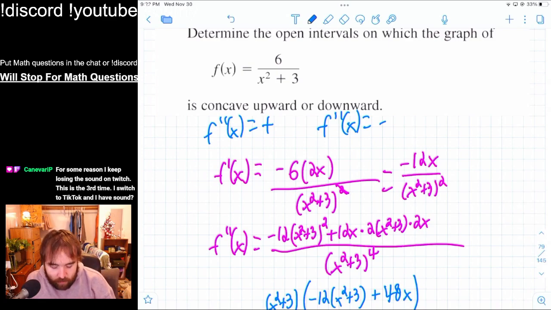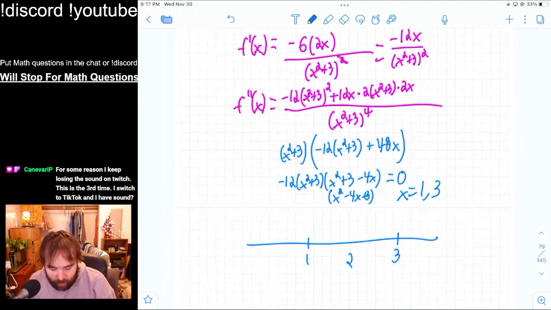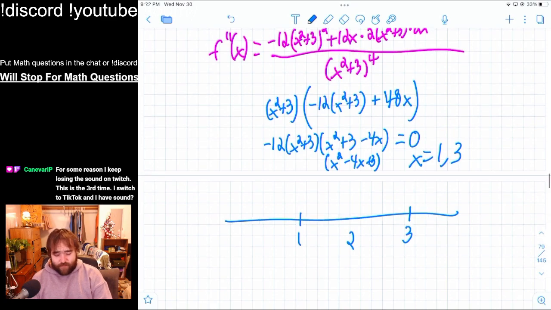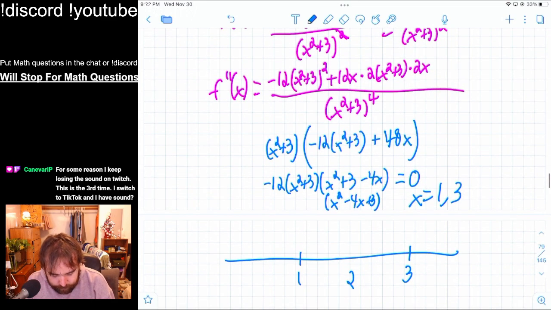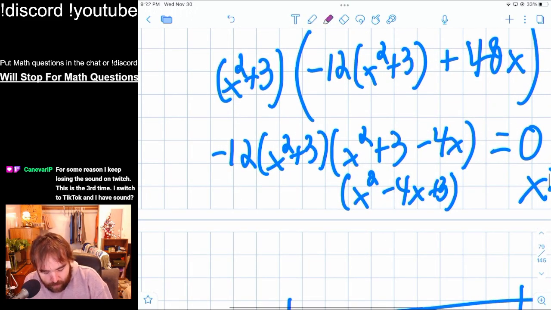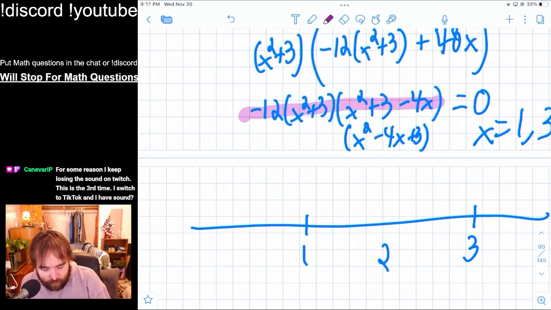So what we're going to do is set up the number line just like we did last time to see where the concavity is what. So here's x equals 1, here's x equals 3. We're going to plug in a number in between them. And we've got to plug it into the second derivative, right? Because we've got to see if the concavity is positive or negative. Well, that's kind of tough. Well, let's look. The bottom we said was always positive. So we've really just got to look at the top. And this is the top right here. So when we plug in a 2, we've got negative, then positive, and then negative. You get negative 1.